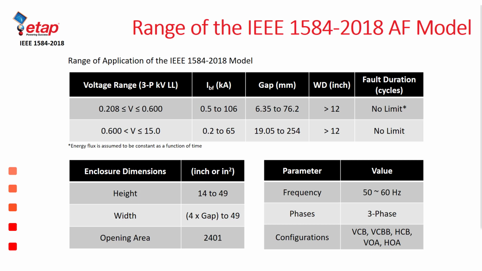The new model also comes with a range of enclosure sizes, which are integrated as parameters into the model. The height, the width, and the depth of the enclosures are now part of the model, and they will have an effect on the incident energy. And this is something that we will discuss in a few minutes in this webinar. Every one of these new limits will be included within the power system analysis software. And then as you use this model and apply it in ETAP, the program will absolutely provide immediate feedback if any of the parameters falls outside the range of the application of this model.